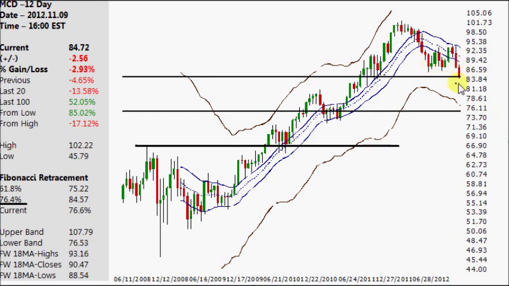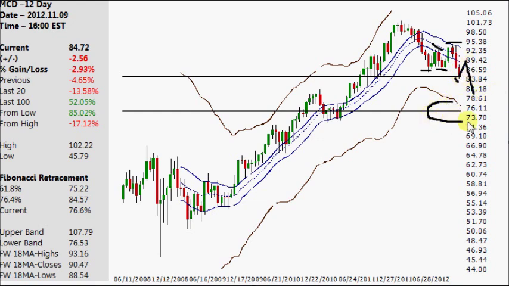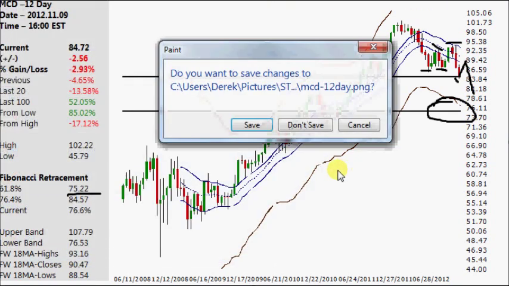Now, normally when we come up to a level like this, I like the odds that it would favor at least a small bounce of support. But when you're in a situation where you barely find support above the level, you do it again, you make a higher high above here, and then you make a lower low, I'm not liking it too much. Maybe it does bounce a little bit and then goes further below, but then that would give us precedence for a possible next level of 75.22.